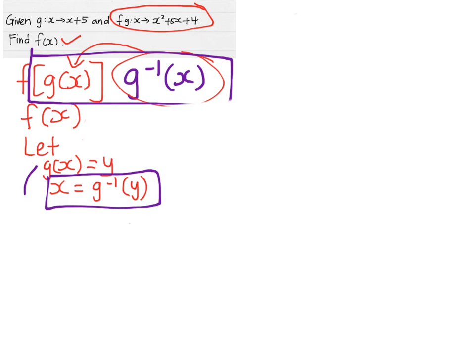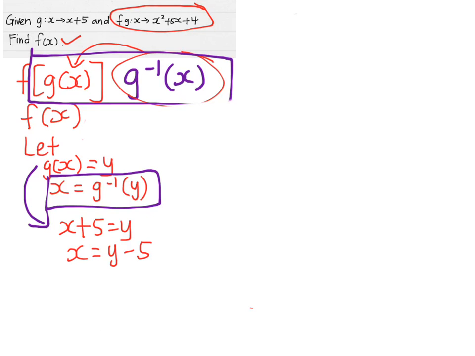We continue from the last step. Now g(x) equals y. What is g(x)? g(x) we got is x plus 5. So x plus 5 will equal y, because g(x) equals y and g(x) equals x plus 5. Now our objective is to find x, because x is equal to g inverse y. So we must make x the subject. To do that, we move the positive 5 to the other side, and it becomes minus 5. So x will equal y minus 5.